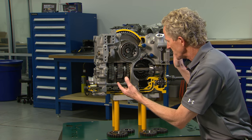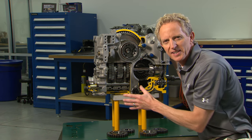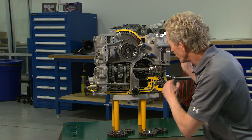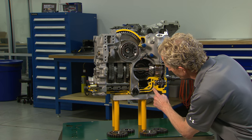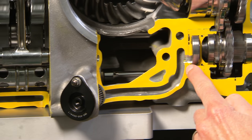You can typically see the gearbox at the back of an IndyCar, but what you can't normally see is this cutaway version of the inner workings. So let's follow the power flow. As it rotates, it drives an oil pump, and the oil is scavenged off the bottom through this filter and to the pump itself.